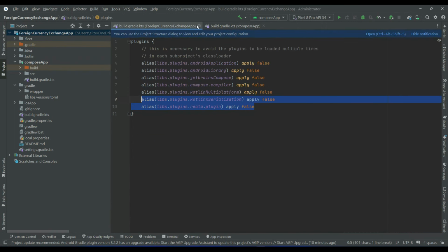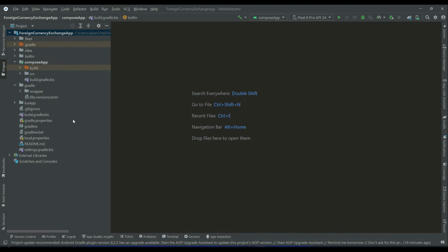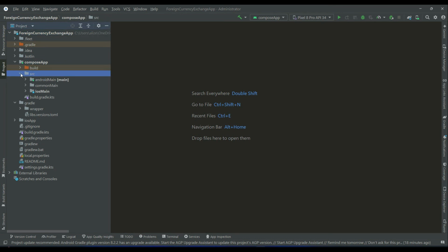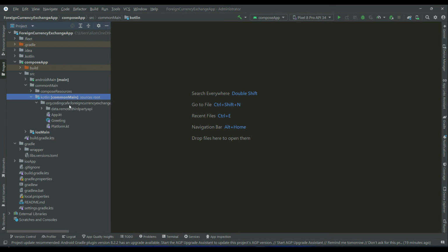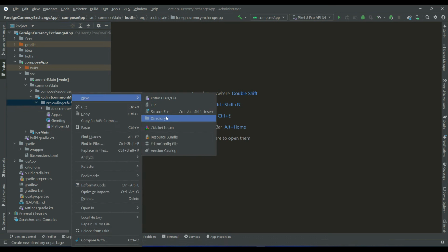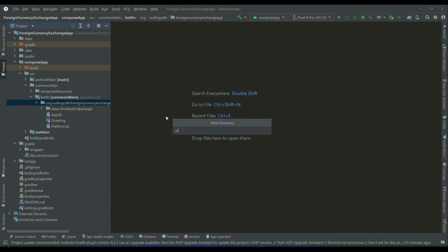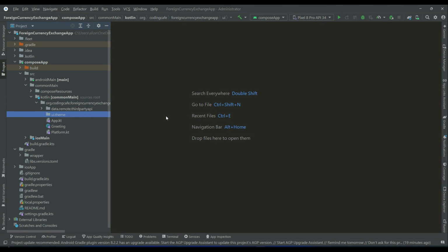First of all, what we need to do is define the color schemes for the black and white theme. So in compose app src commonMain kotlin commonMain, right click and create new directory. We will give it the name ui/theme.